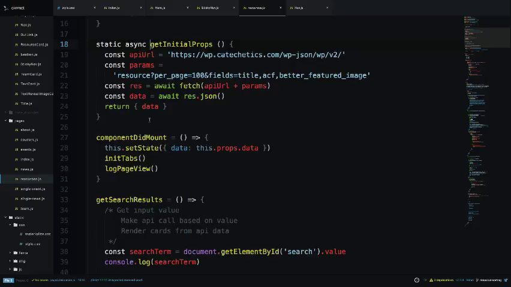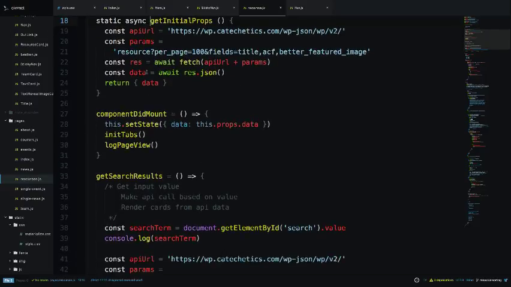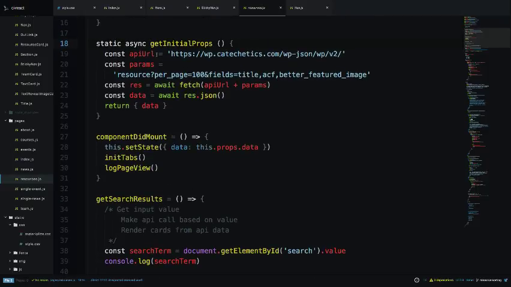So this thing here is just fetching the data, and it does it isomorphically. So this would actually take care of fetching it on the server side. And then if you went there, we're using client-side routing. So if they navigated to this page using the client-side routing, then it would also work as well.